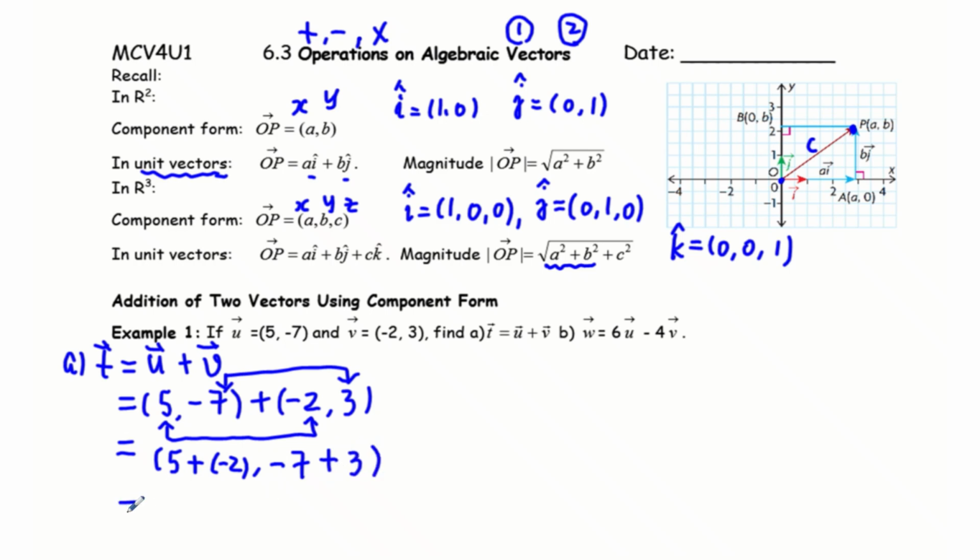If you understand the concept, the calculation is not hard. It's just adding and subtracting integers. So 5 plus -2, the larger number is 5, so the final answer will be positive. Different signs, subtract. 5 minus 2 is 3, so positive 3. For this one, the larger number is negative, so the final answer is negative. Opposite signs, subtract. The difference of 7 and 3 is 4, so -4. Then this is done.